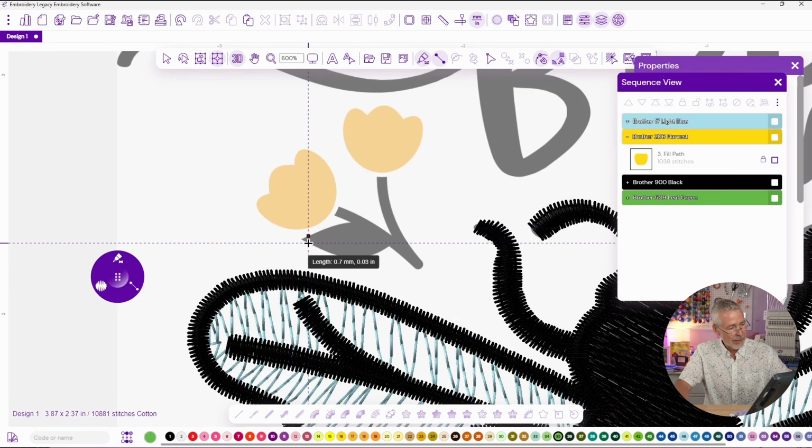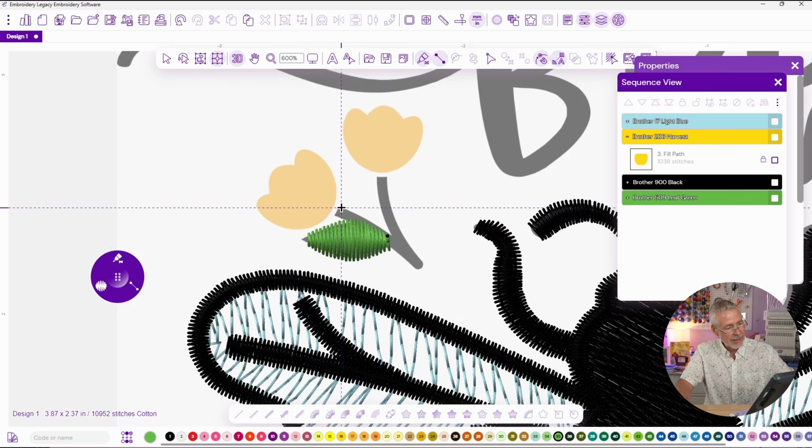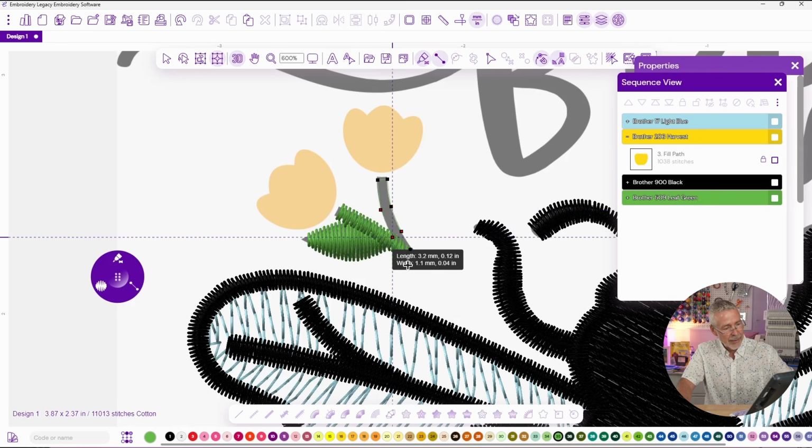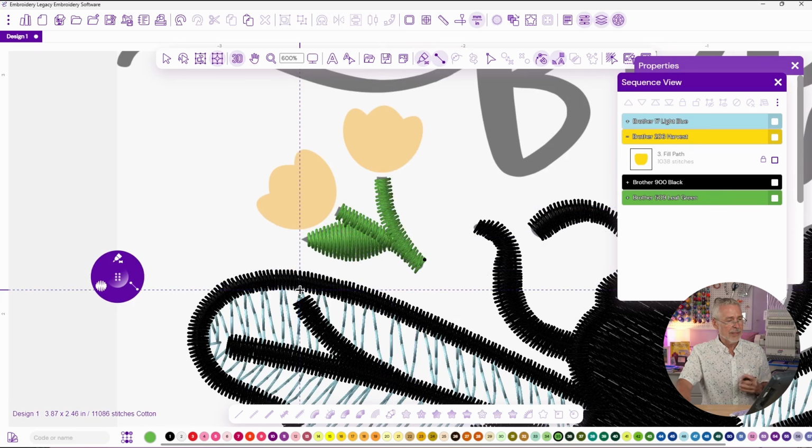Just make sure that I come over here, do this one, and have it overlap. I know that this is going to touch, so I'm just going to do this piece, and then I know that the next object's going to touch as well, so I don't have to worry about any underlay or mapping. I know the software is automatically going to do its job, and everything is just going to be perfect.